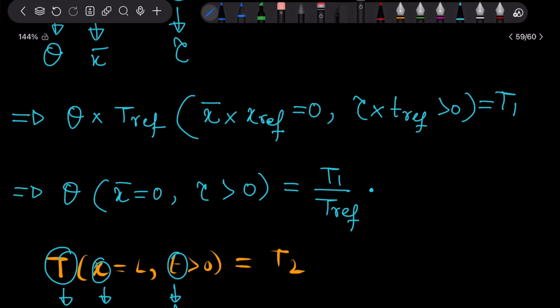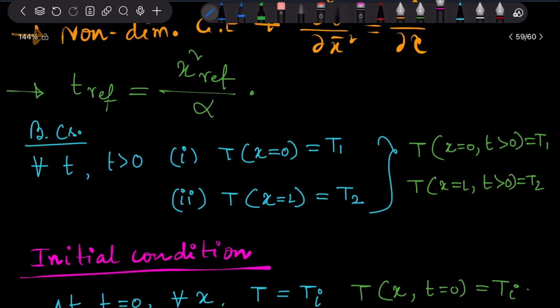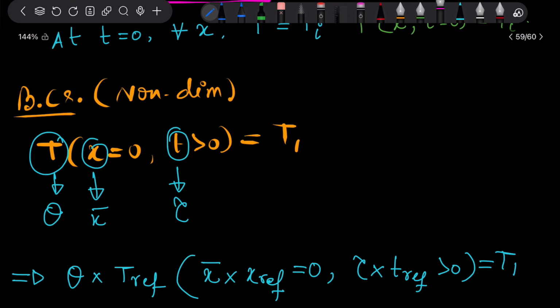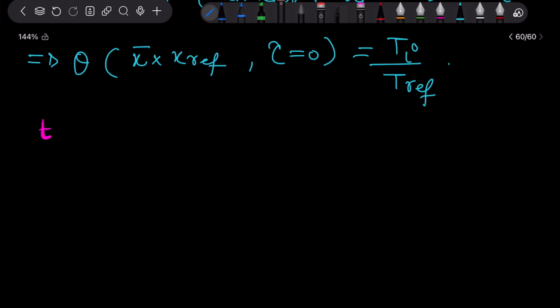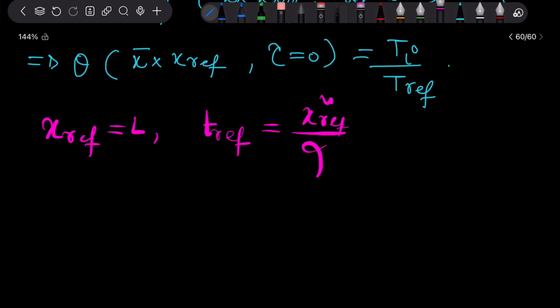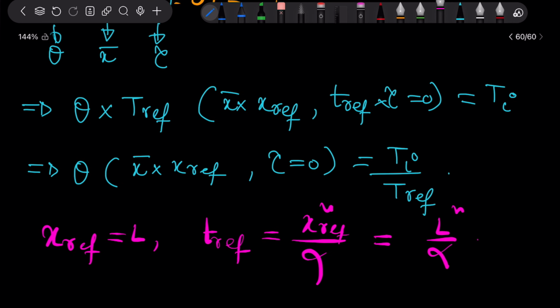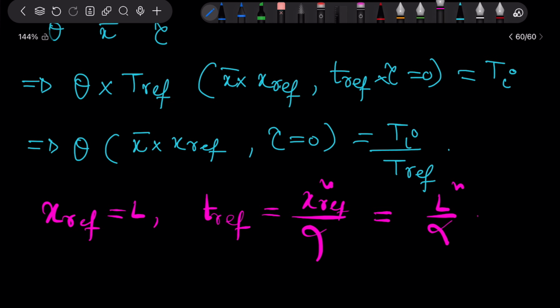Okay, now if my x ref is equal to L, now already I have the correlation between my x ref and T ref. So if my x ref is equal to L, from this equation I can write my x ref equal to L and my T ref then will be equal to x ref square by alpha, right? I think this was the equation, yes, and that will be equal to my L square by alpha. So I have already found my x ref and T ref, but I have not found my capital T ref, that is the reference temperature. So actually this boils down to what? This is now my L into x bar, that is okay.